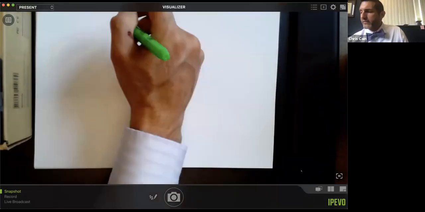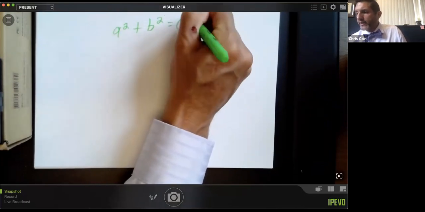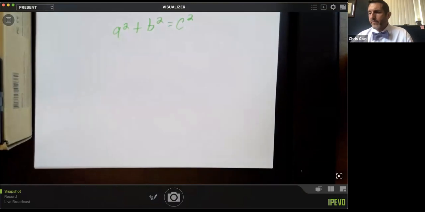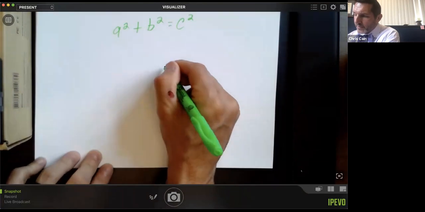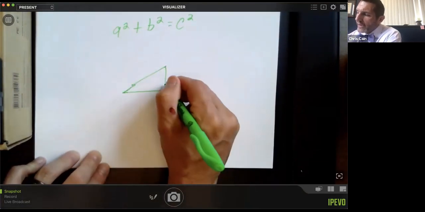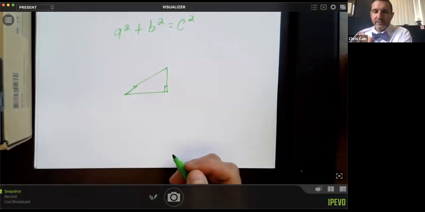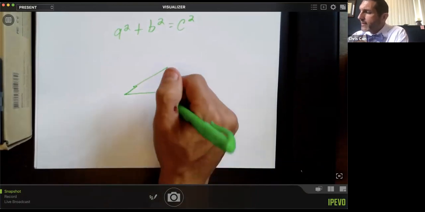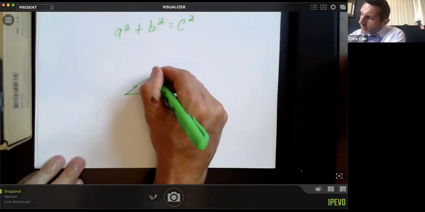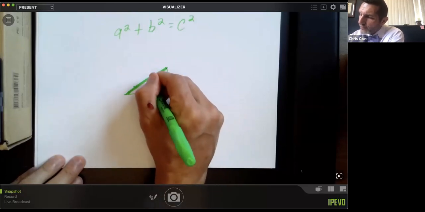If I asked most adults what the Pythagorean Theorem was, they would say it is a squared plus b squared equals c squared. Well, that's the formula, but that's not really what it is. And some people will say, oh, well, I get it. It's that we have a right triangle, and it's because this is 90 degrees, right? Not because it's pointed to the left or the right there. So I have this triangle, and the most famous one that we all know is a 3, 4, 5 triangle.